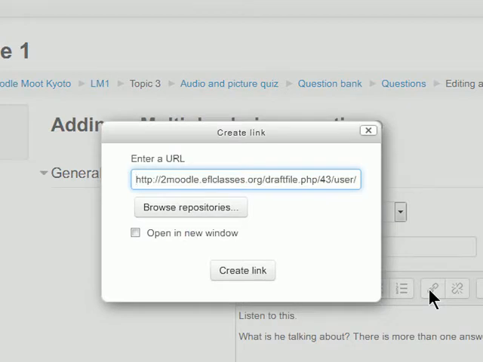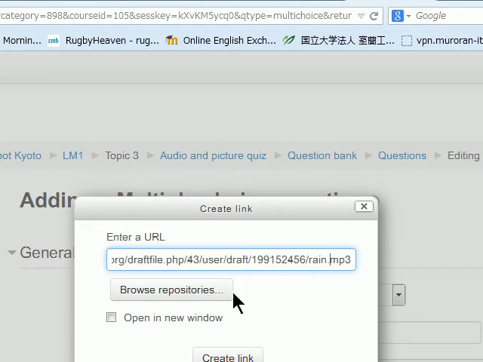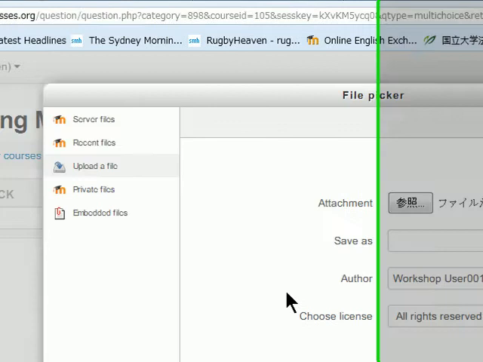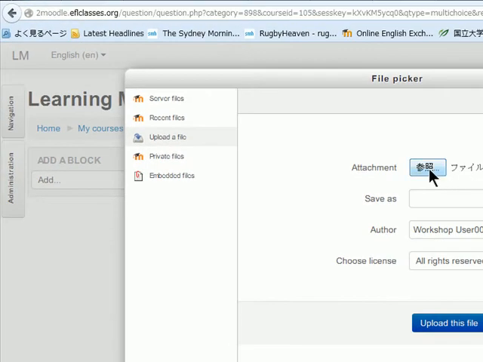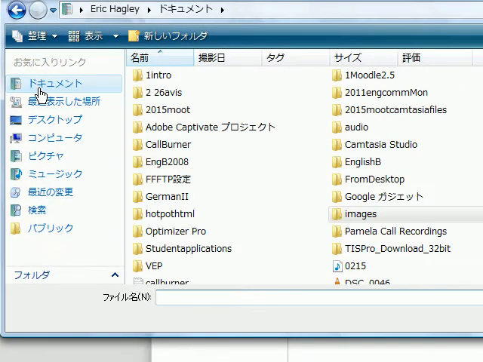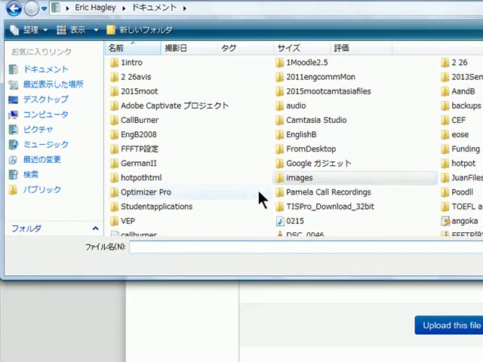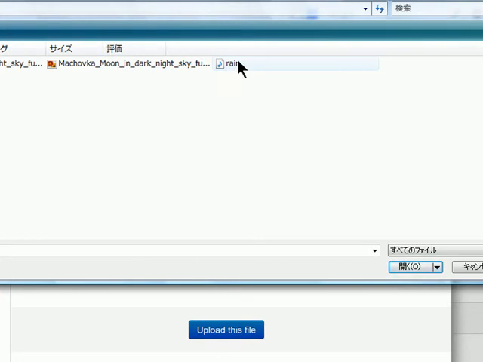We click on link, and you can see that here there is a link already there, and that's to an MP3 file. So how did I get that? Well, I went to the Browse Repositories, I clicked on Upload a File, I then clicked on the Sunshore and went into my computer. In the Documents section here of Images, I have an MP3 file, and I chose that file.